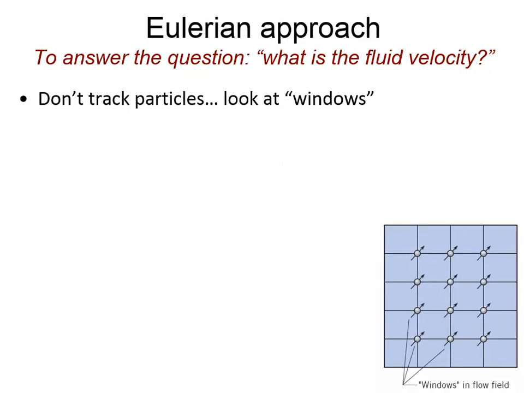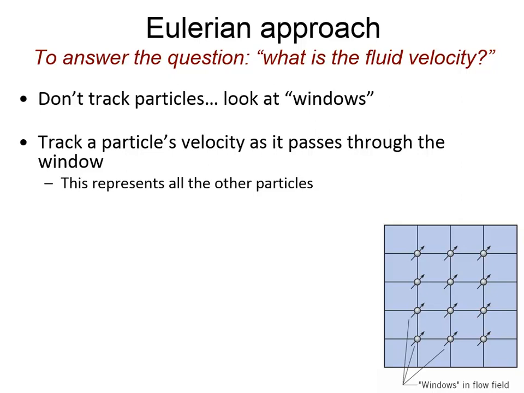And so the Eulerian approach is, instead of keeping track of individual particles, to break a flow area up into elements. And so it's to represent the flow area with a mesh, and then to assign behavior within the mesh to all of the particles that are inside that volume at a certain time. If you divide a flow field up into elements and you say that it has certain windows, and you look at what's happening at the intersection of those windows, the flow particles are going a certain direction. And so it simplifies, and it's a way of averaging.